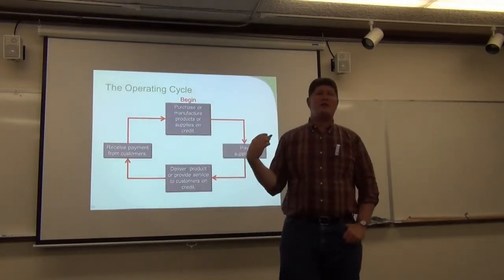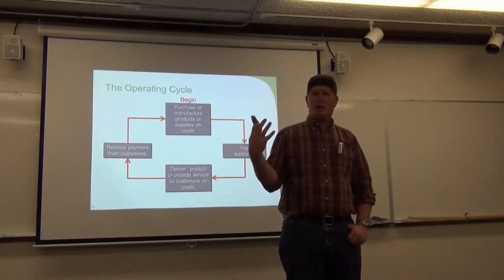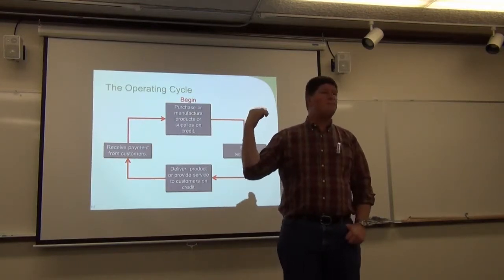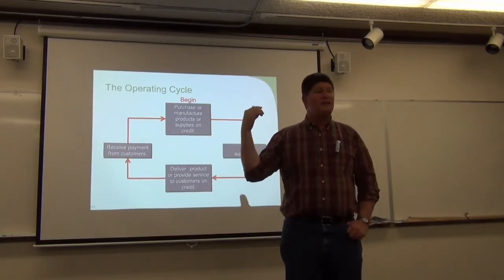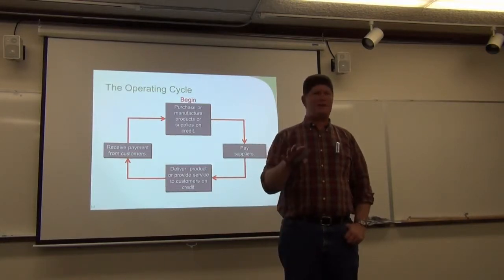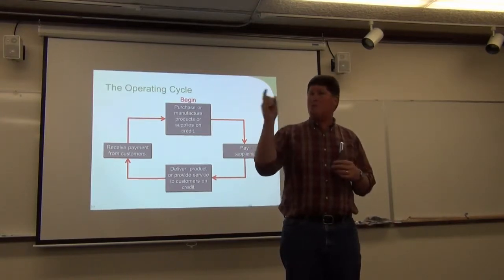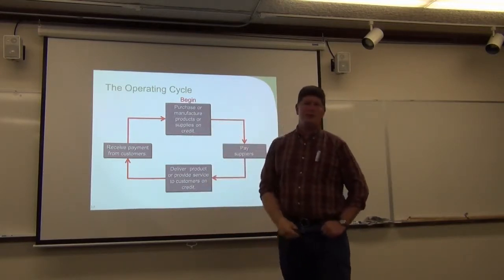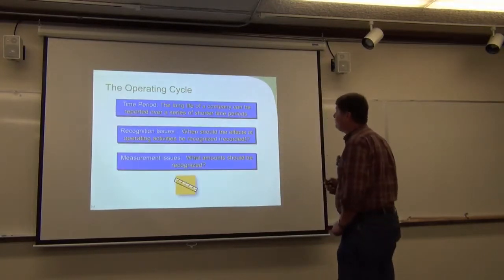So the business cycle is different from the accounting cycle in that the accounting cycle is typically what? A month or a year. Sometimes it's a quarter, 3 months. The business cycle, you could do this how many times a week? 3, 4, 5, 10, 50. Have you ever watched those programs like How It's Made on the History Channel? You see those big conveyor lines where they're making Twinkies, and you see millions of them just coming off of the thing. So, how fast can they go through the cycle? Pretty darn quick. Everybody good with the cycle? Okay. Everybody nodded tonight. We're off to a great start.